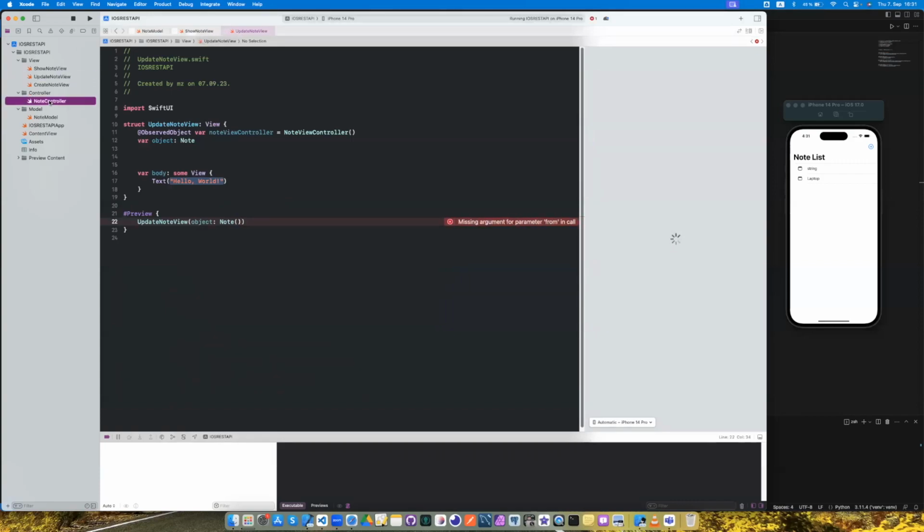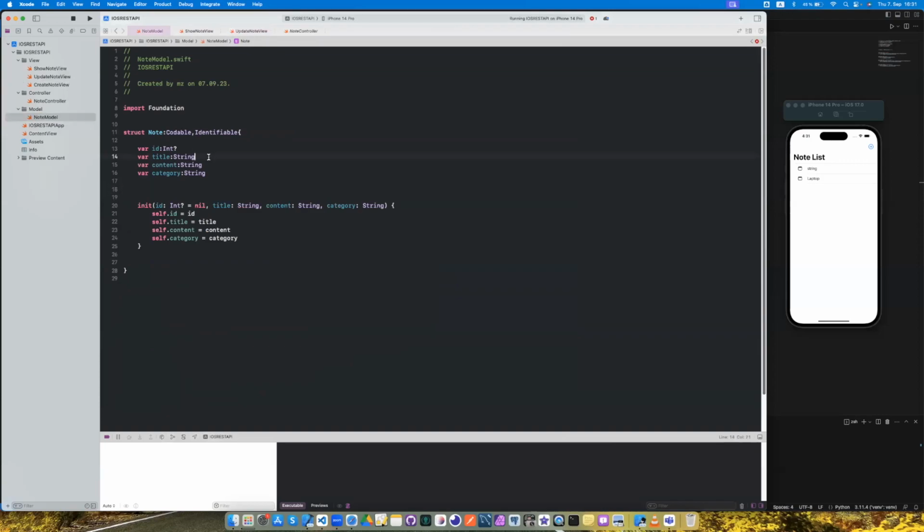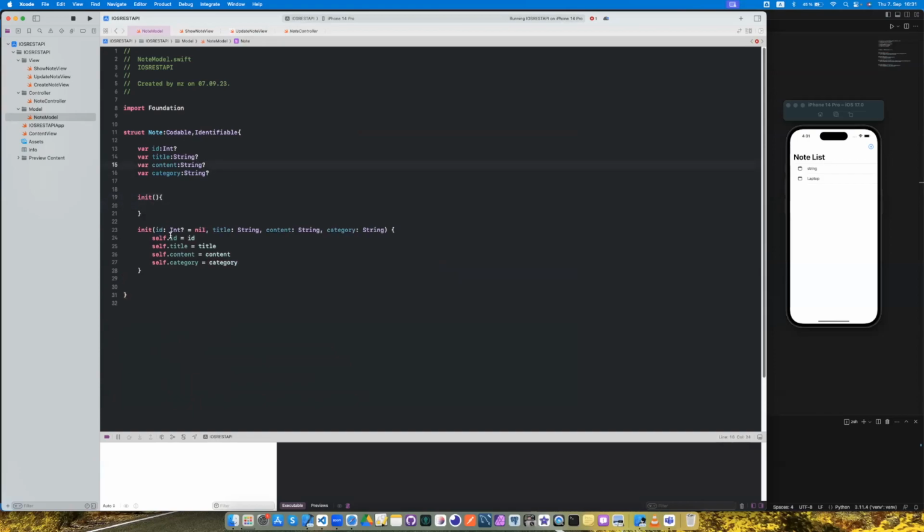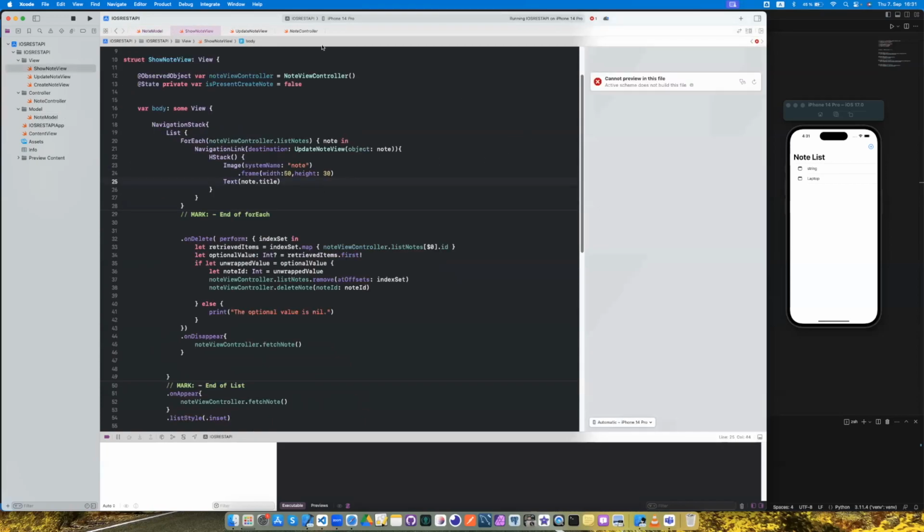Okay, now sorry. I'm not really familiar with this Swift, how we can create an empty constructor, and I change this, I allow this to be empty and I create an empty constructor.